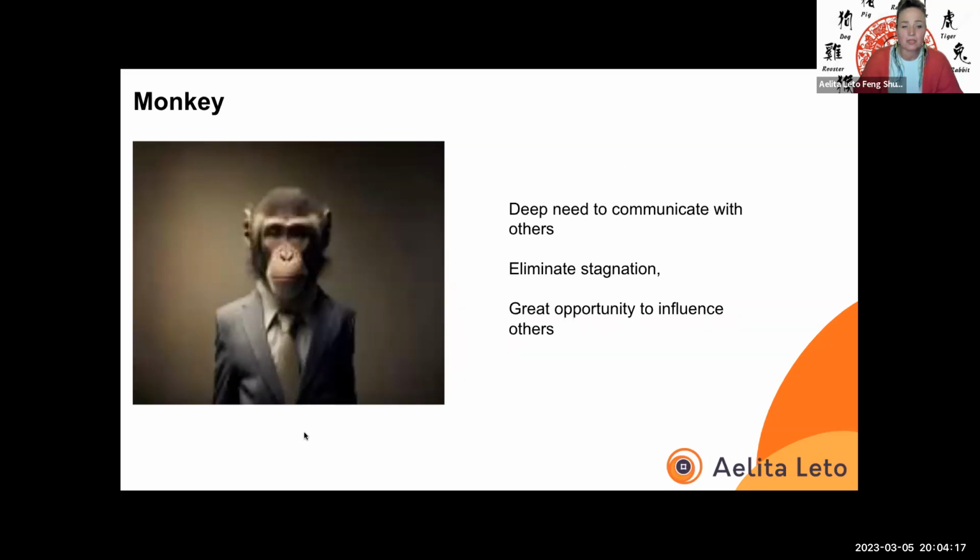Monkeys. Since they have been running away from the tiger last year and running as fast as they could, use the quality of communication. Communication without eliminating stagnation. What I mean by that, sometimes the rabbits will be too conservative or stand off about expressing this. So monkeys, find a way to communicate something that is not only practical but also metaphysical, spiritual. So communication in writing, speaking, social media. Social media could be an amazing platform for monkey chi this year. So you might see me more often as well, maybe because of that reason. It just resonates well with the energy of the rabbit.